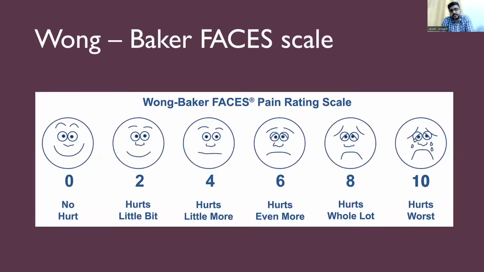This is another scale which is known as the Wong-Baker Faces scale. It was primarily developed for children who cannot effectively communicate the severity of pain. So this will take into account the physician's perception of the expression of the patient. It has 0 to 4, basically various stages of pain. According to that, we can grade the pain according to the patient's facial appearance. This is now even used for adults. There is a separate website for this Wong-Baker Faces pain rating scale also. This is another example of a unidimensional pain rating scale.